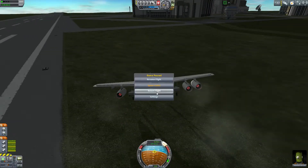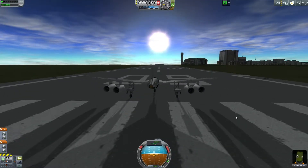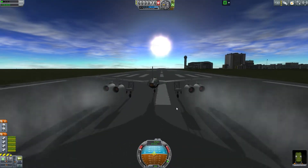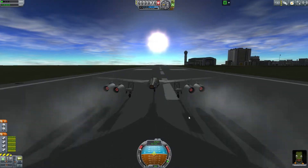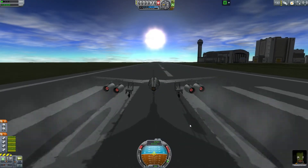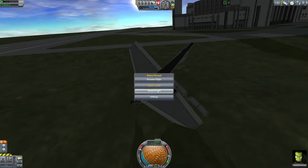It's still dragging to the side and I'm not sure why it keeps doing that. Let's try turning SAS off and see what happens when you launch it — it gives you a better idea. It could be one of two things: it could be the fact that the aerodynamics are affected by B9 parts with Varium Aerospace, and it could just be trying to compensate. The second I try to lift off, it does that.